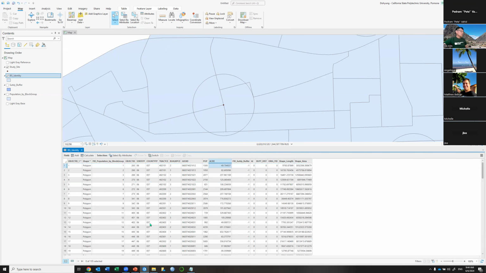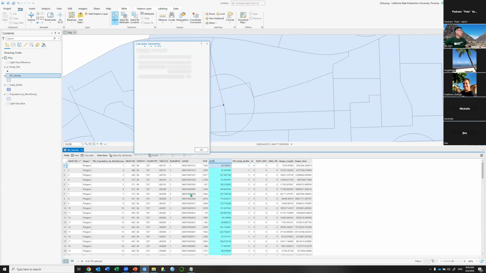So using the tools that we learned yesterday, I want to override this acres value in this acre field. So right click, calculate geometry. And I want to calculate area in the units of acres one more time. Just in a second.